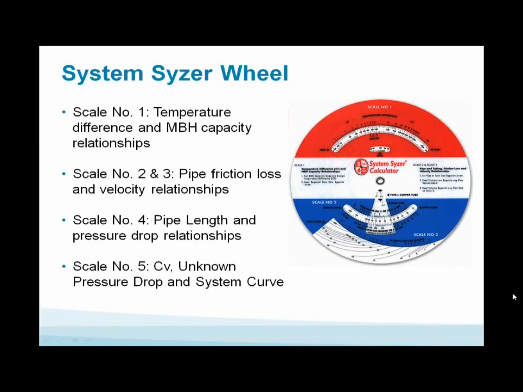Now, on this original wheel, which you hopefully have some of in your hands today, are basically 5 scales. The first scale on there is the relationship of BTUs and delta T and GPM. So in scale 1, if you know your load or you know the BTUs, you can calculate gallons per minute required. Once you've got your gallons per minute, you go to scale 2 and you size your pipe. Now you've got the friction loss. Go to scale 3 and you have your velocity. Go to scale 4 and you get your total pump head loss. Go to scale 5 for plotting system curves and understanding what a CV is on control valves.